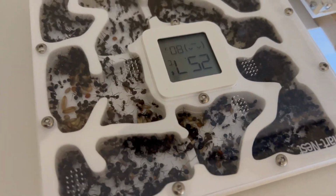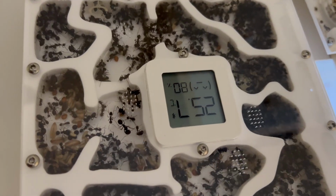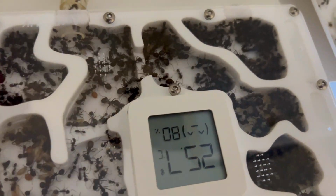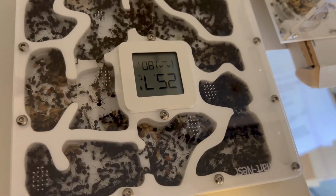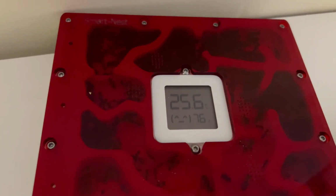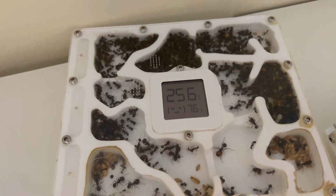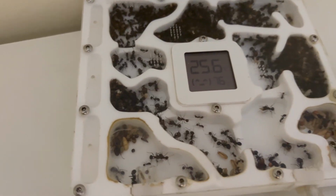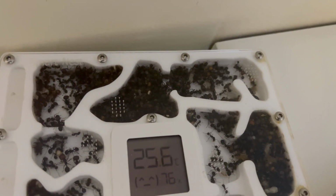As you can see, this is what I'm talking about. They like to keep the seeds in the nest, and you can clearly see they've got plenty of seeds there, and they much seem to prefer the blacked out area than the red area, which kind of lends to the point that maybe they can see red filter and it's not just a crazy myth. Yes, they're quite happy to get on there, but I also know people have been keeping these in the Saturn nest, should I say, from Wakooshi, which don't have any filters at all, so they are quite happy in the light, it appears, but they much prefer the dark.